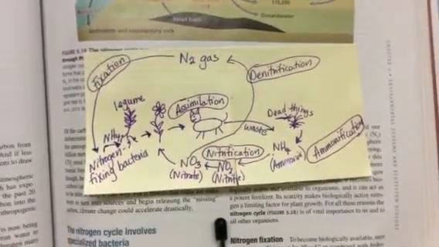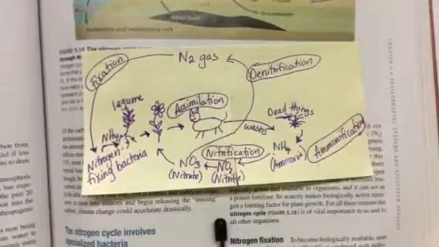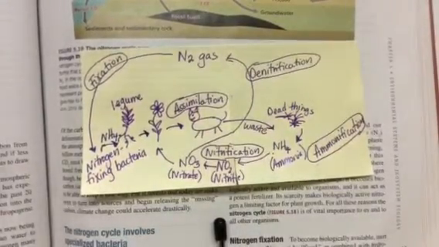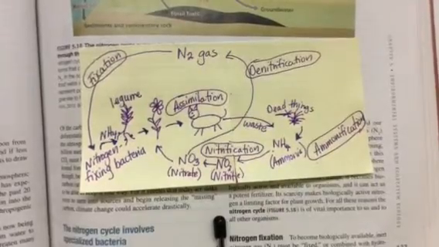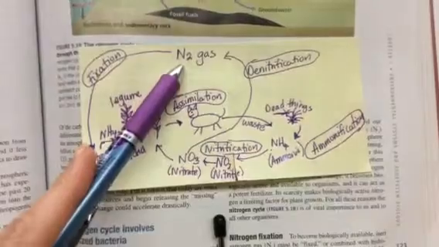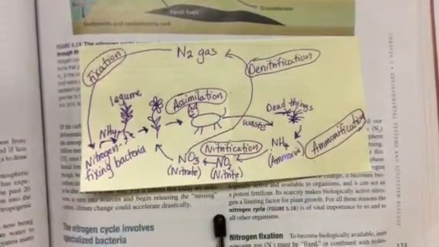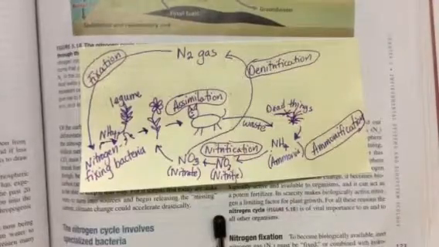This looks complicated, but draw it out and it might make sense as you draw it out. So pause the video and draw it out. But basically, let's start here with nitrogen fixation. Nitrogen in the atmosphere is a gas that is unusable to plants, so it must be transformed into a usable form.